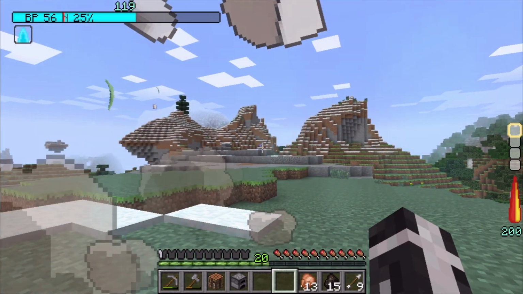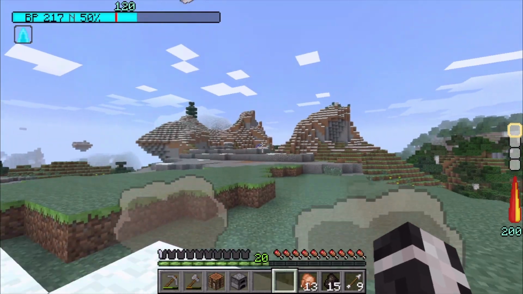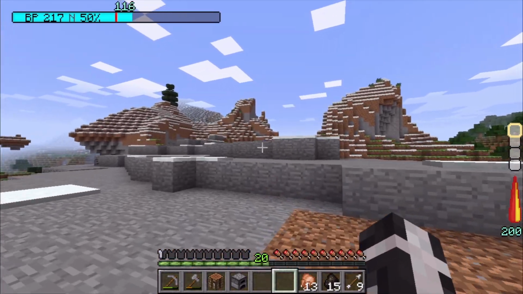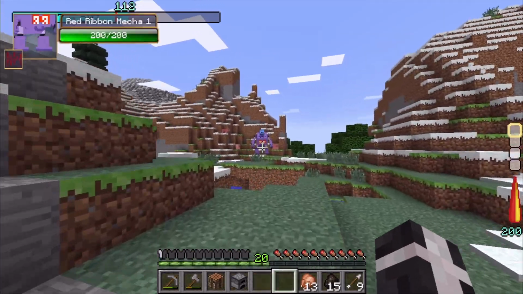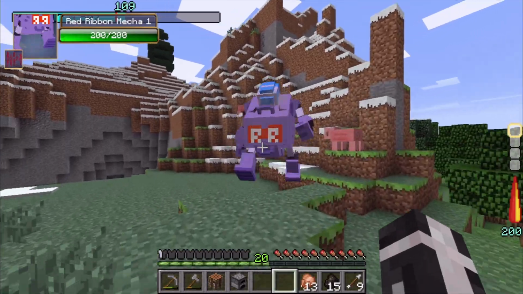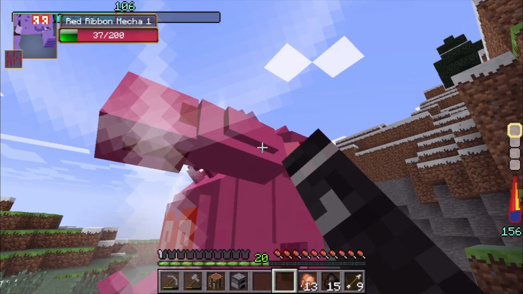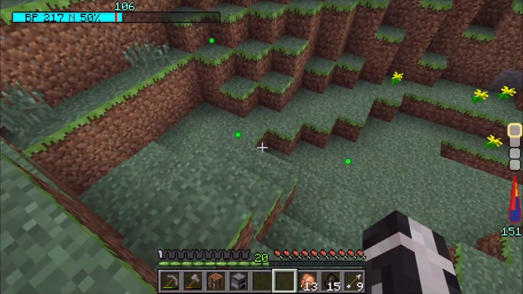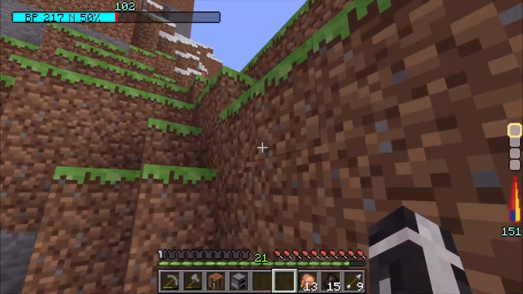Then right over here, that's from the Red Ribbon Army. I'm not exactly sure what I forgot. We gotta get closer because I don't remember what they're called. But they're pretty easy to defeat, really. So it's a mecha. Gives some pretty good TP and everything. Yeah, just like that. Pretty good right there. I did take some damage, but it's okay. I think we're good right here.